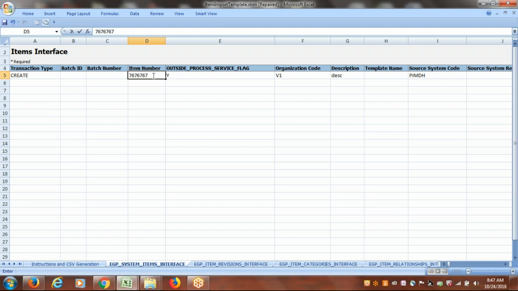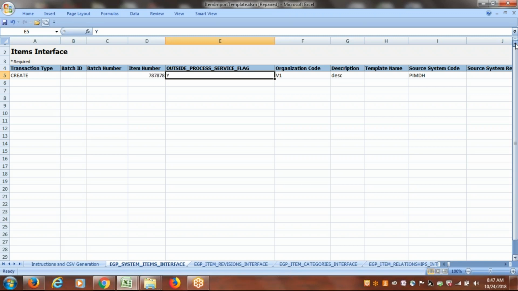That means this number will override the rule we created for item numbering. If you don't provide any number, the system will follow the rule which we defined at our item class level. The field is optional. If you provide any number, the system will use that number only. Fine.